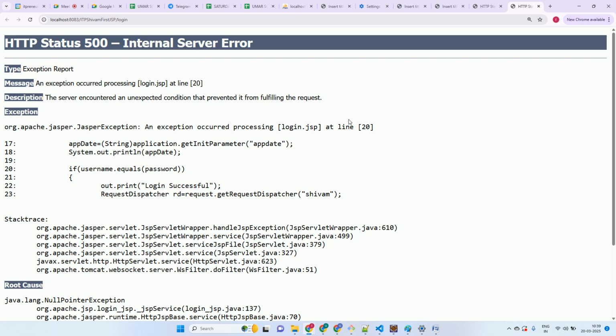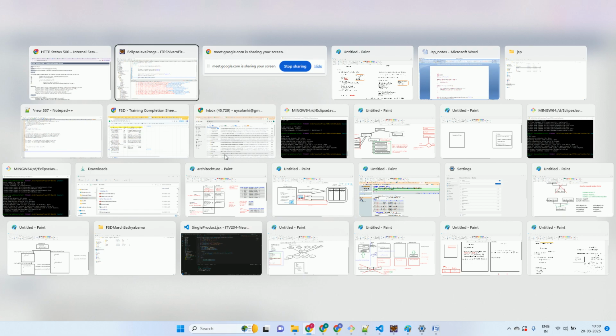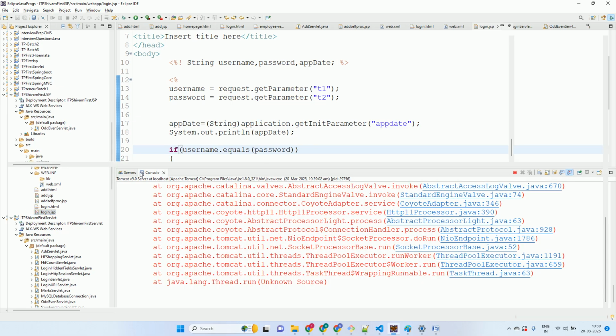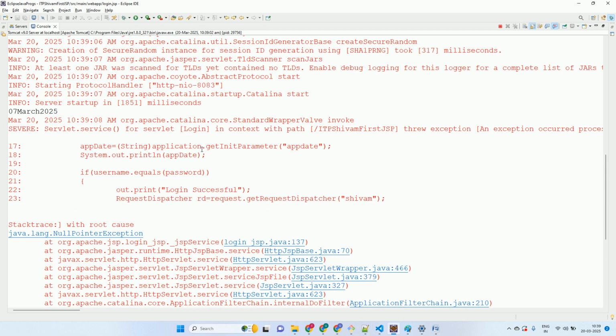Some important and unexpected condition prevented it from fulfilling. Let's read the logs. Get into the habit of reading the logs over here. It is showing me the state. Its root cause is a null pointer exception.